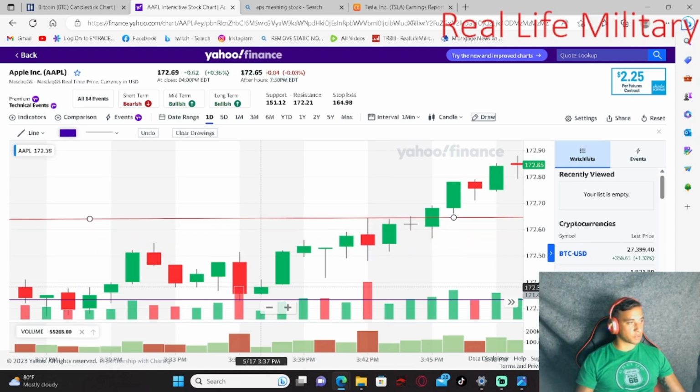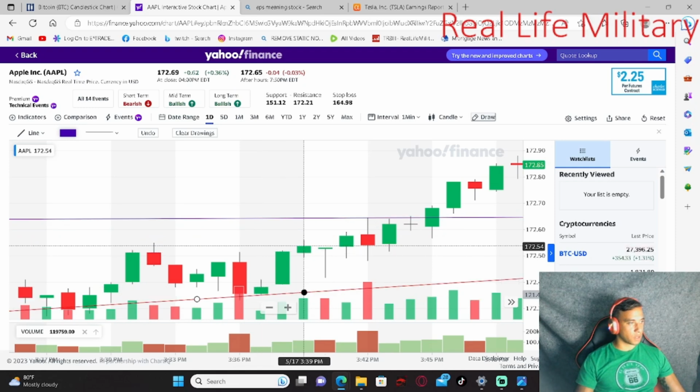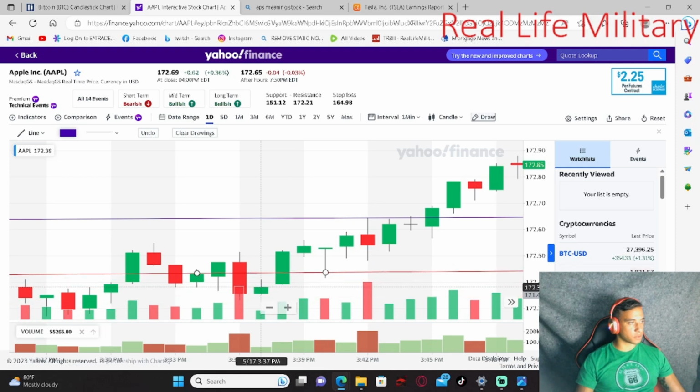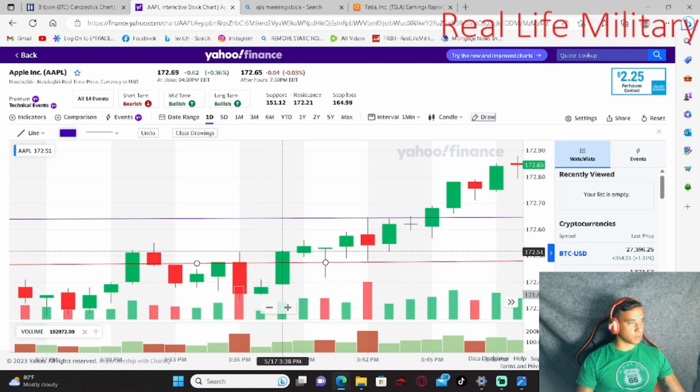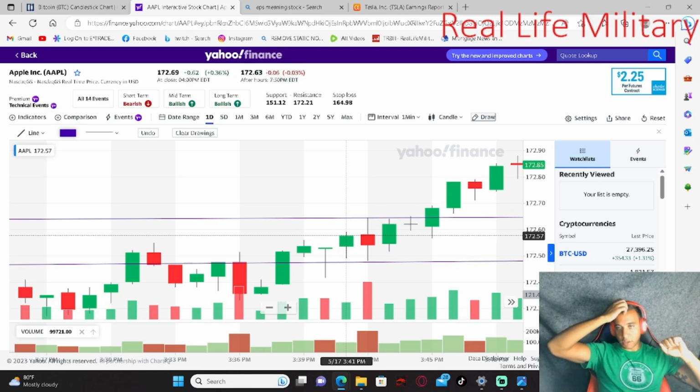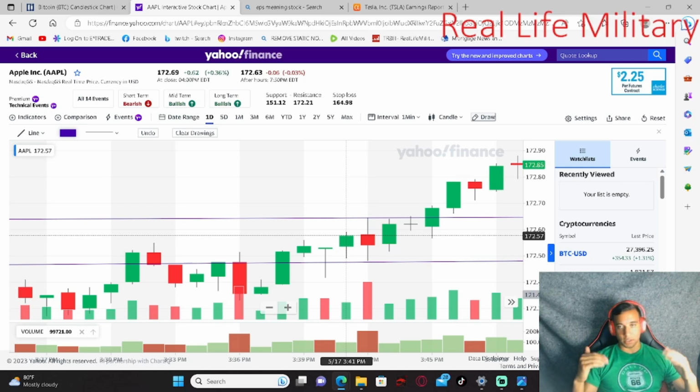Starts again, shoots up, tests this new, so we got a new resistance, so we can set this bar up, and then set this one, grab it right here. So we got new resistance levels, and that's how, if you're actually doing day trading or watching the stock to see how it's going to go, just to get the knowledge, you can keep on moving your indicators to see the trajectory that it's making.